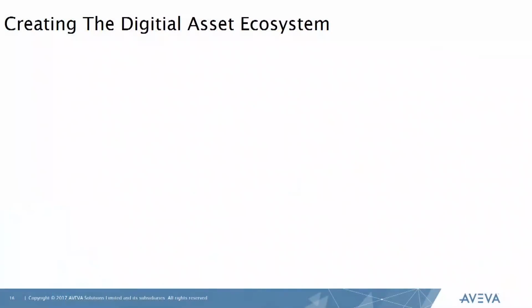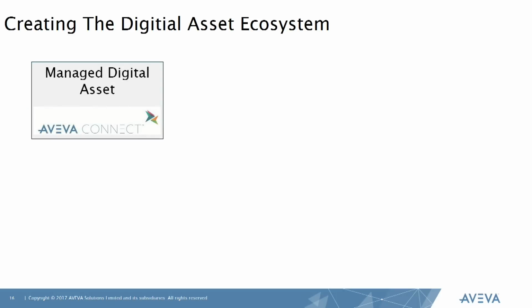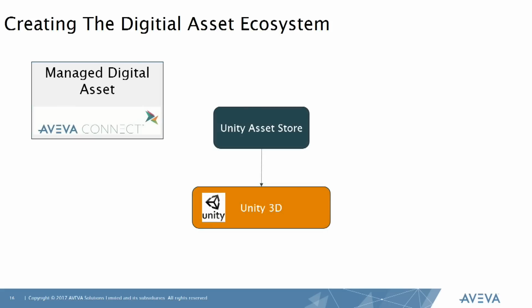So our idea, and this is something that I think industry could be interested in adopting generally, is that, from a software point of view, we make software that allows you to create the digital asset, so an oil rig model or a ship model, and that allows you to perhaps manage the data associated with that, the engineering attributes, that kind of thing. And then we've got the world where most of the augmented reality applications are developed. So it's Unity in this case. I think the Unity Asset Store will become much more enterprise-friendly with enterprise-ready assets in there. It's not the case today.